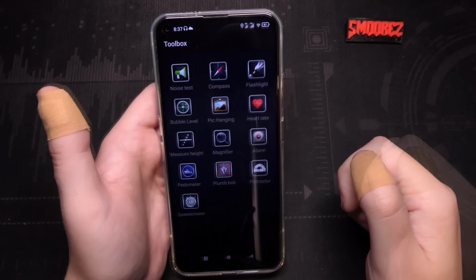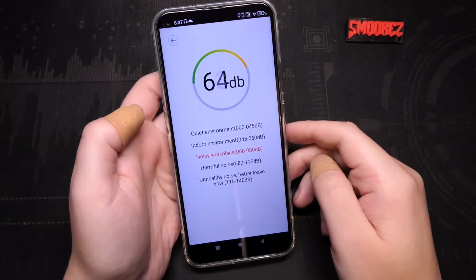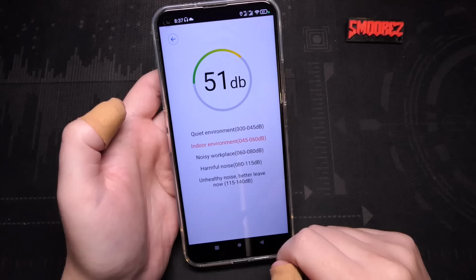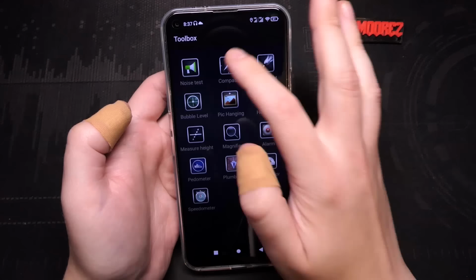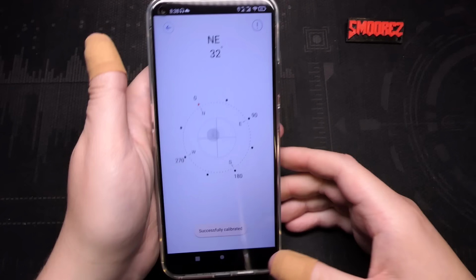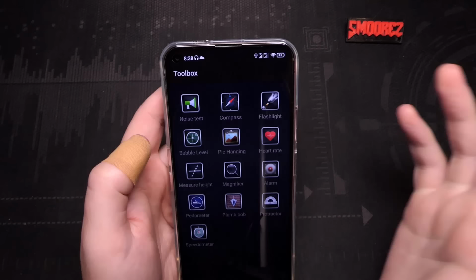Toolbox. Let's try toolbox. Noise test. That's probably the best way to check the noise test, by screaming into the phone. It works. Unhealthy noise. Better leave now. Trust me, if I was in a pretty noisy environment that was about to blow my eardrums out, I'd be leaving as well. Compass? Sure thing. Please calibrate the compass as shown in the animation. This is fun. Oh, it's calibrated. Okay. Yep. North's that way. Yeah, that did work. Flashlight, which is just flashlight.